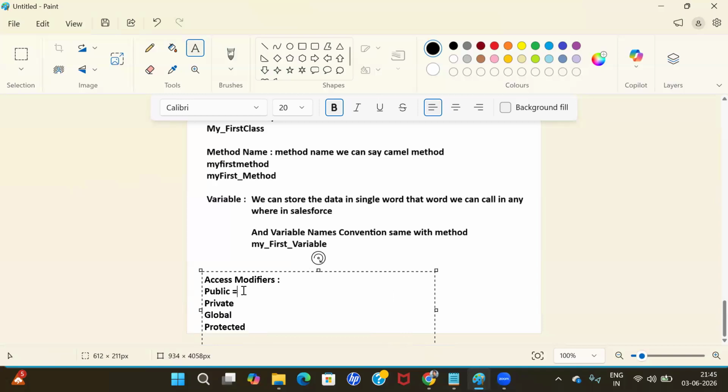Now, what is public exactly? If you use the public access modifier in a class, we can call this class in any other class as well. The definition is that we are removing the restriction, so we can call the class from one class to another class and send data to the other class.